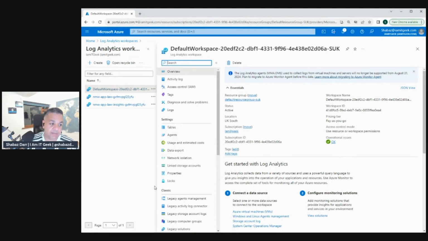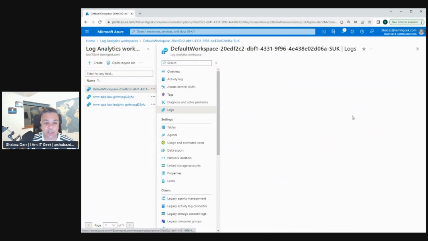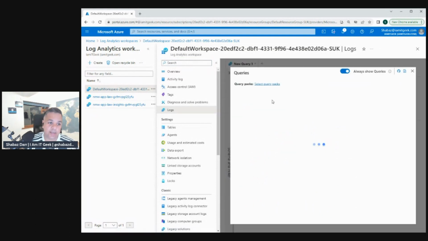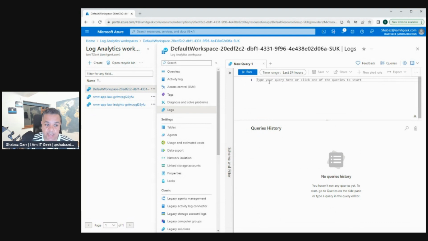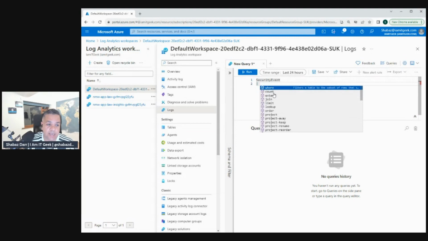From here, if we click on Logs, it normally takes us to a video, or we can pick and choose what sort of query you want to run. But for the demo anyway, we want to type the queries in ourselves. So basically type your query here. If we start off with something simple, like Event, again it tells you there the different objects we can put: where, object count, extend, join, limit, lookup, project. We talked about different project ones, render, etc.